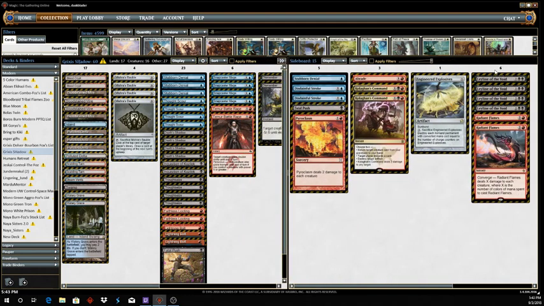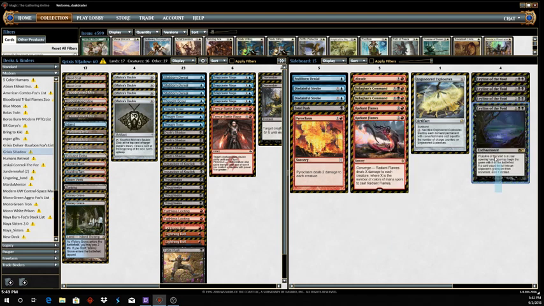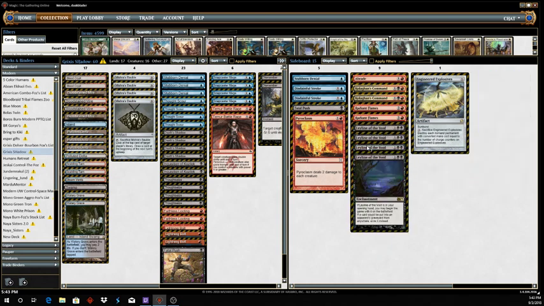Show how some of these mid-range matchups can go. Leyline of the Void's certainly becoming a key factor in a lot of those matchups. So if you don't have Leylines and you're playing one of the black mid-range decks, you should probably pick some up.